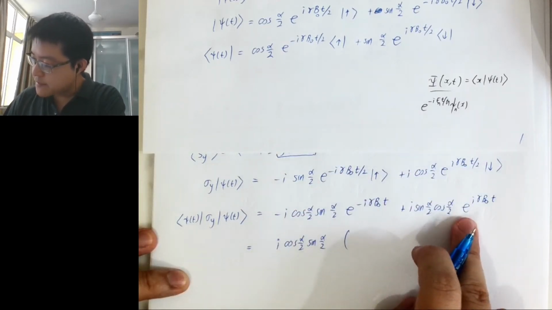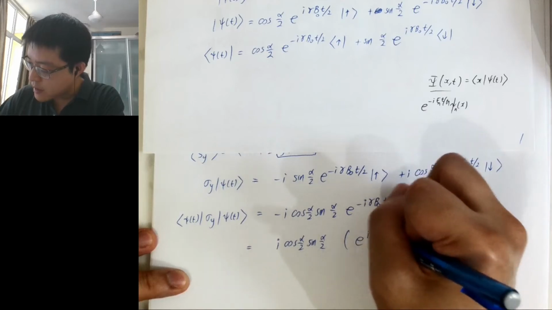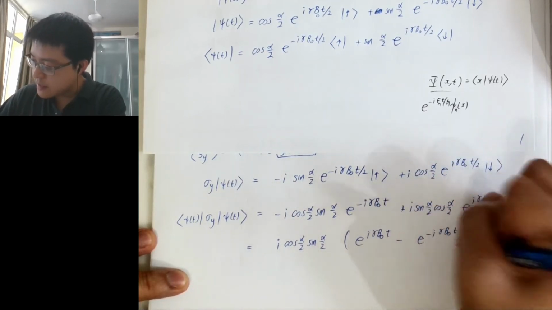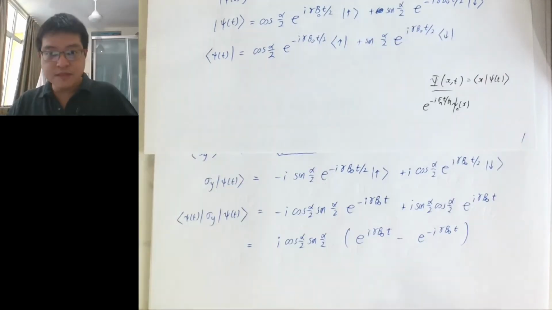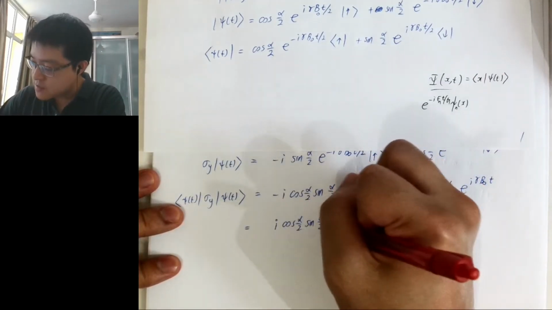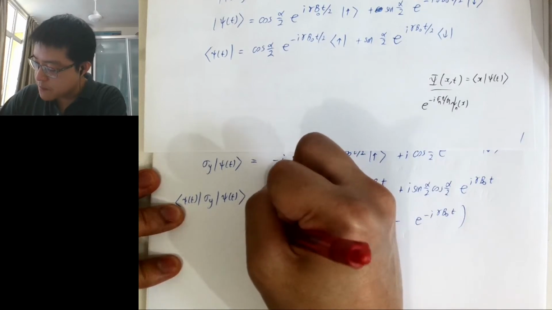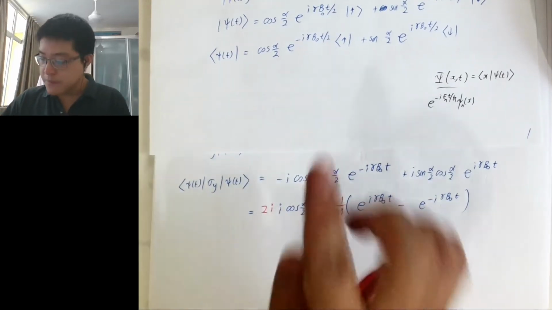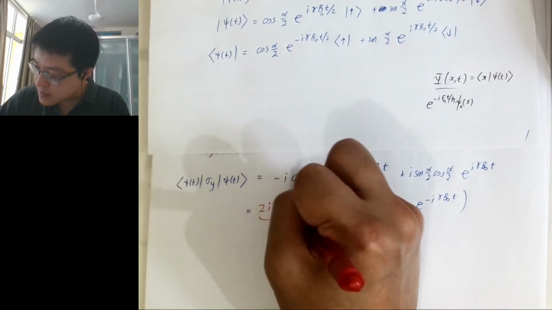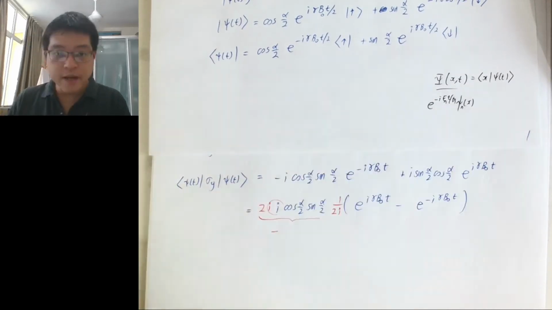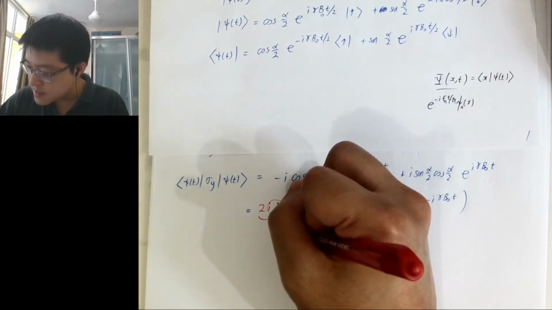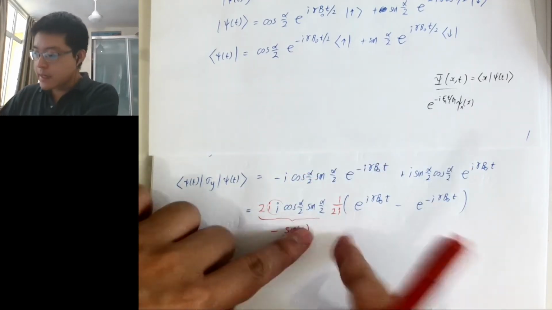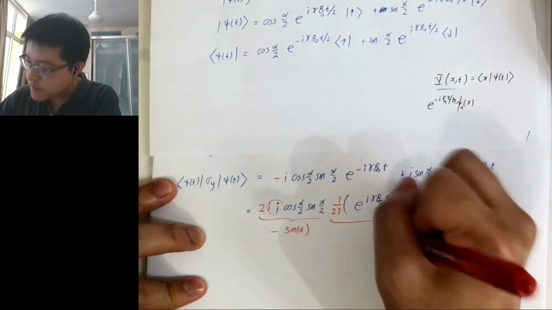So what I have here, after taking this out, is e^{iγB0t} minus e^{-iγB0t}. This is also something familiar, because I can add, multiply and divide by 2i, so that the i times i becomes a negative. And then 2 sine cos is just sine of twice the angle inside. Do you agree? This is the Euler formula for sine.